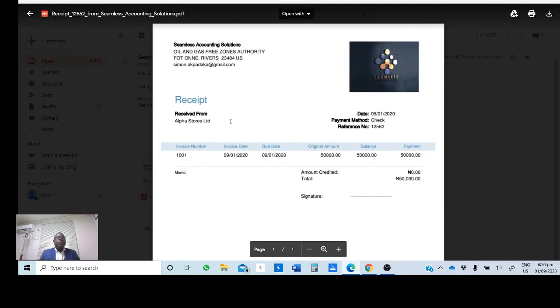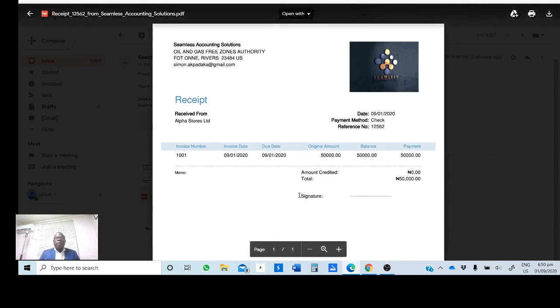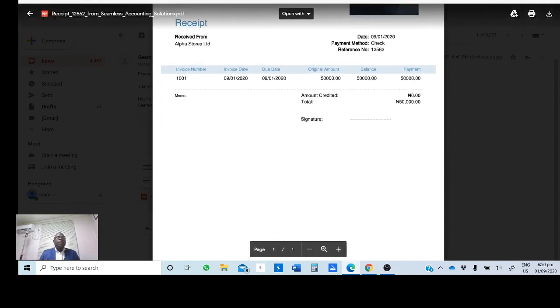That's the receipt, Seamless Accounting Solutions, and it reads receipt from Alpha Stores Limited. Payment date 1st of September 2020. Payment method check, reference number, and the rest. So for that particular invoice, payment has been received.